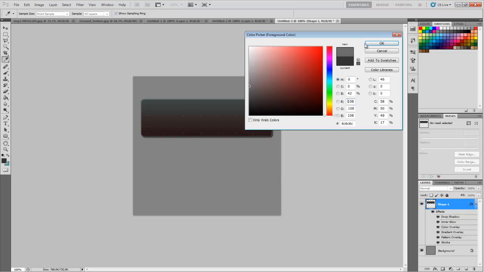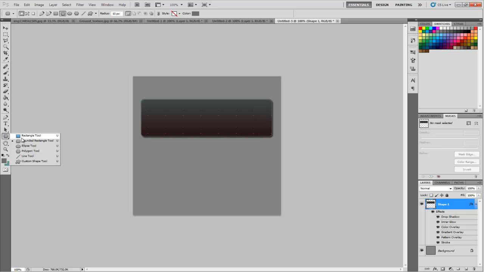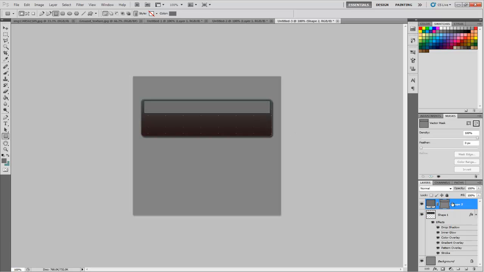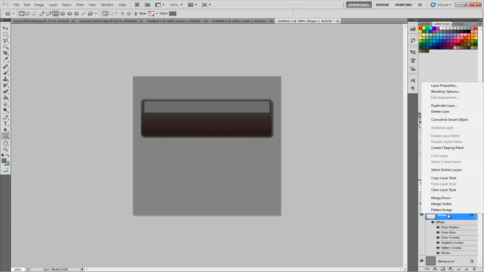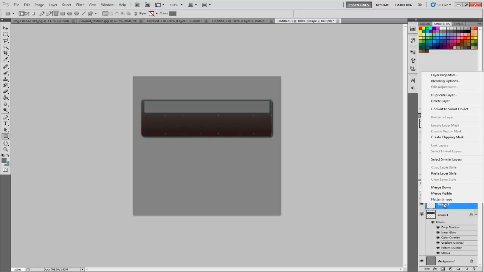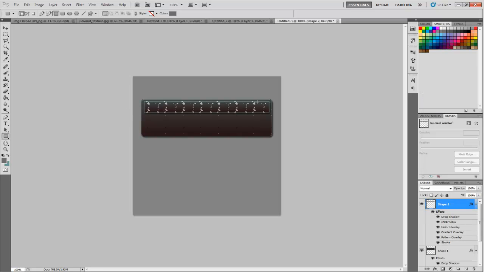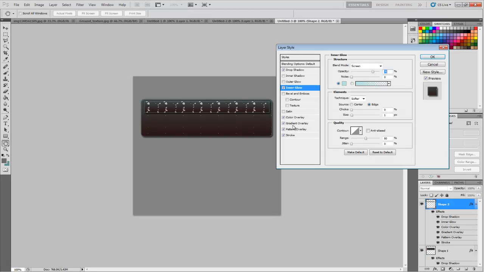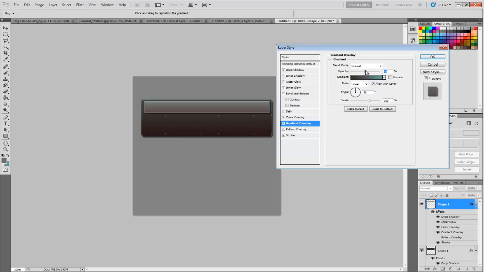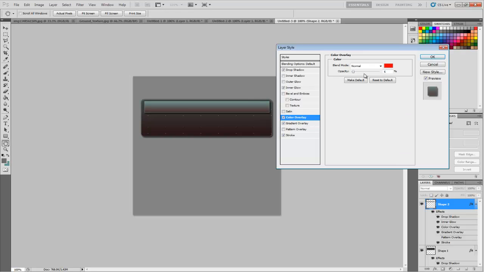Oh yeah, I wanted to show you guys one other thing. So this time I guess we'll create a rectangle. We will rasterize that. If you click on an object and it's got a bunch of nice settings you want, you can do copy layer style, click on your other object and click paste layer style, and it'll paste right on top of there. And you can go in and edit these things. Maybe I don't like how that pattern laid out on that one, so you can just disable that pattern if you want. You can adjust the different settings. Maybe that looks cooler. Maybe you want less of that color, more.